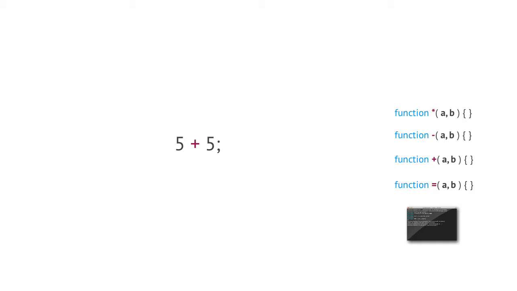So what it's going to do is fetch the function that deals with the plus operator. Then it's going to look at the left-hand side of the operator and assign that value to the first argument, argument A. Then it's going to look to the right of that operator, take that parameter and assign it to argument B. Now that this function has all it needs, and again, this function you don't get to see, it will add those two numbers together, and it will simply return the value of those two numbers added together.